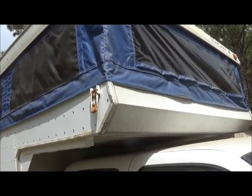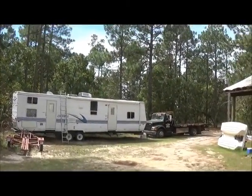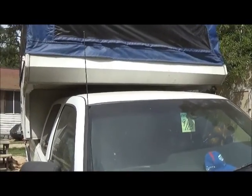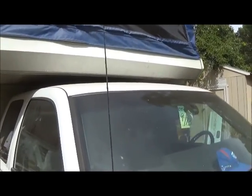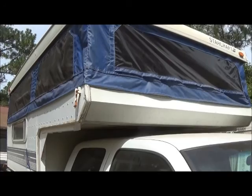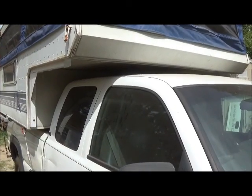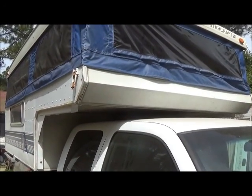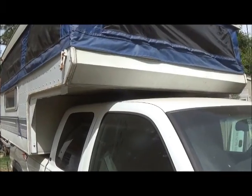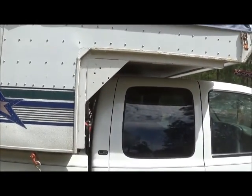And I like this camper. I've actually got another camper that's a 40-foot camper, and I would still much rather take this thing. It's me and my wife. We don't need anything any bigger than this, and in the mountains this is so much nicer. Like I said, it's a '98 Starcraft, and that's what I did to fix it. I hope it helps somebody in the future when they have a problem like this, or run along one of these, and don't be scared of it. It's not worth as much as it would be if it was right, but I didn't buy it with intentions to resell it anyway, so all right.